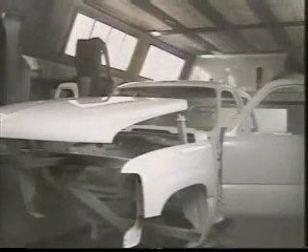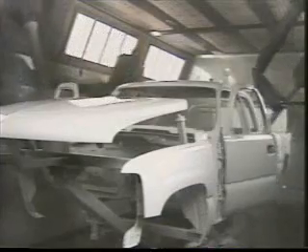From here the unit goes through an observation area and then it's on to a 12 to 15 minute bake at 165 degrees Fahrenheit, which dries the paint enough that sanding could be done if minor flaws needed to be repaired. From here the unit goes to a final bake of 20 minutes at 165 degrees Fahrenheit. If a two-toned vehicle were being produced, the secondary or accent color is finished first, then hand taped and papered before the second color is applied.